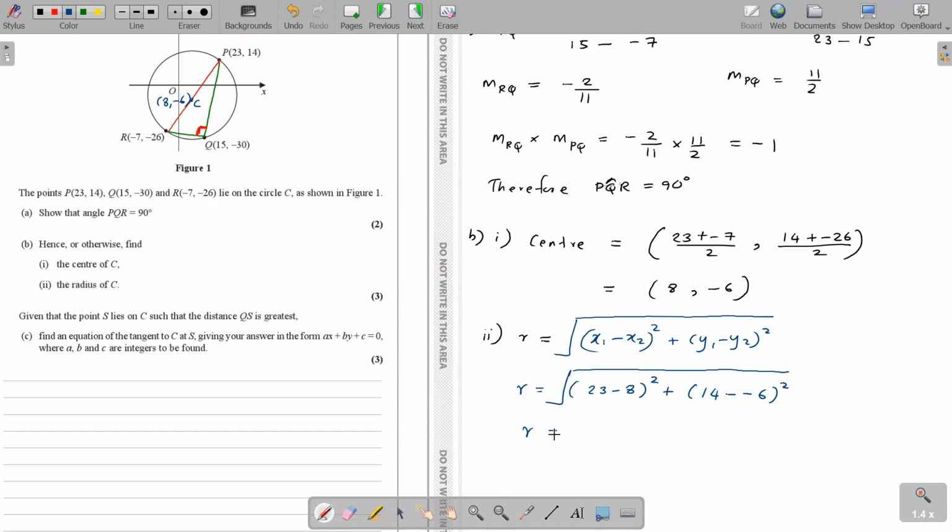How much do I get here? I'm getting the distance from O to P, so I don't need to divide it by 2. Okay, so what is the answer we get here? Can I know the answer? Root 625, which means 25.